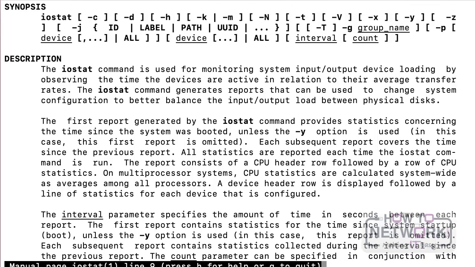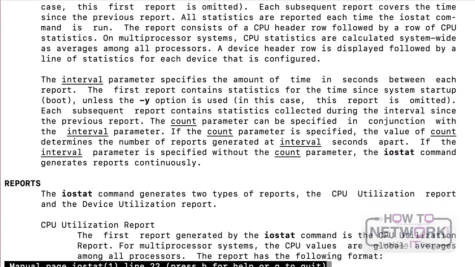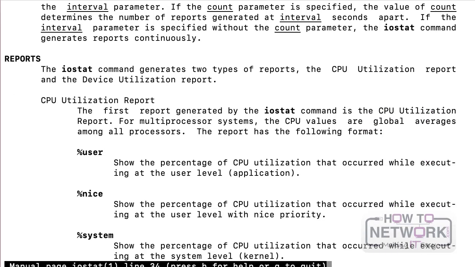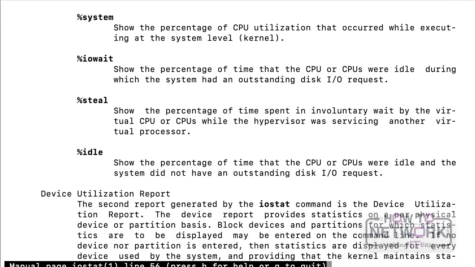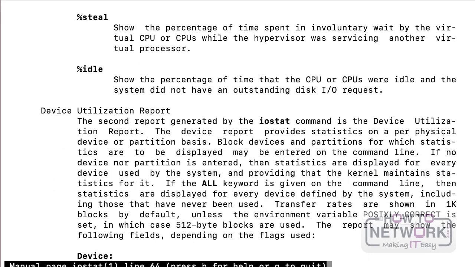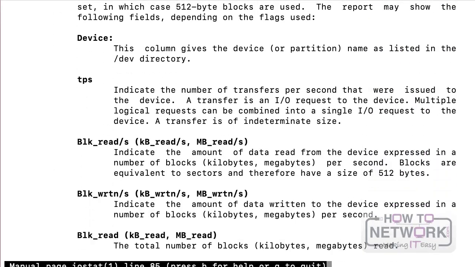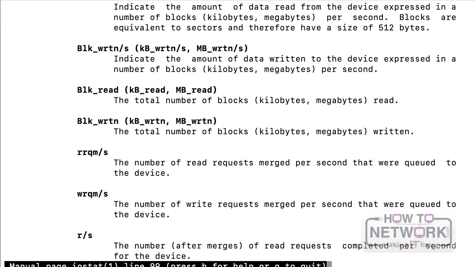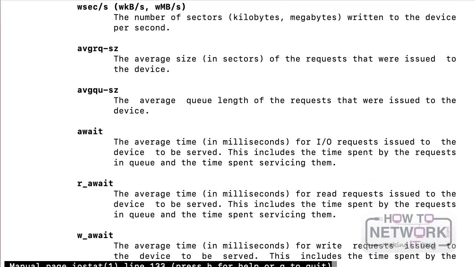We can see up here that there are so many options, and if we scroll down, we can see how to use all those options. It will explain all the columns that you have available, all the columns that you can report, if you will. So there is a better explanation of all the information that you can see there.